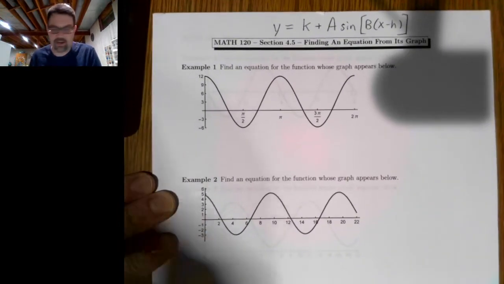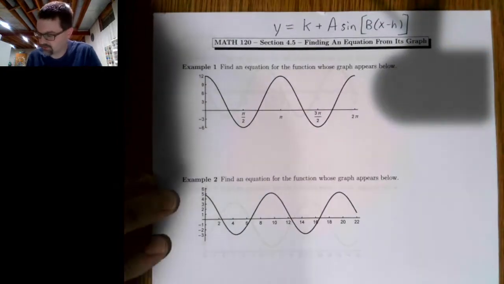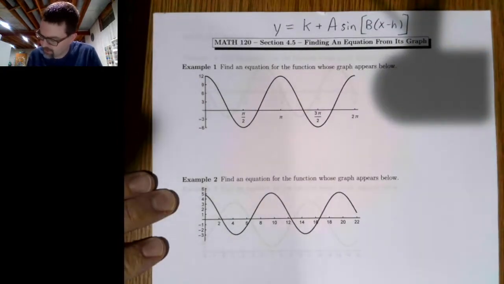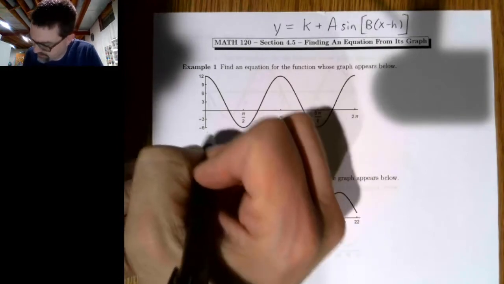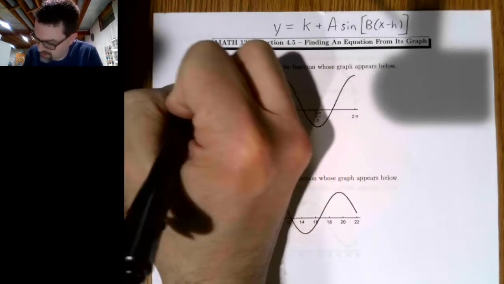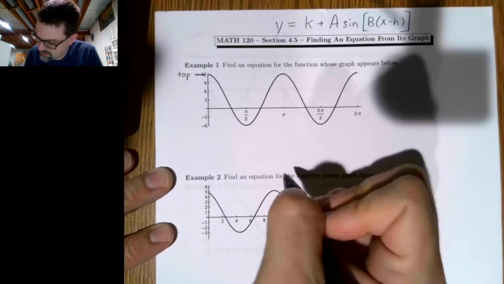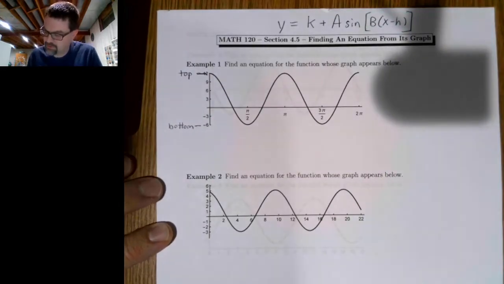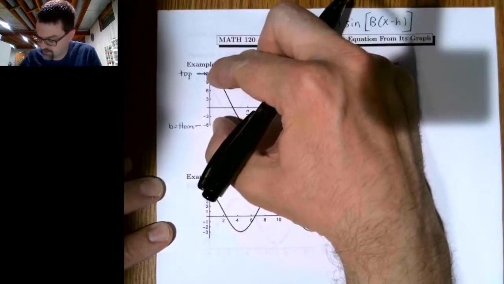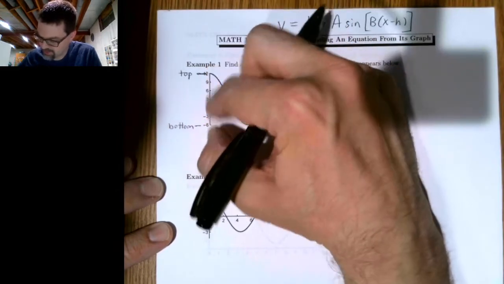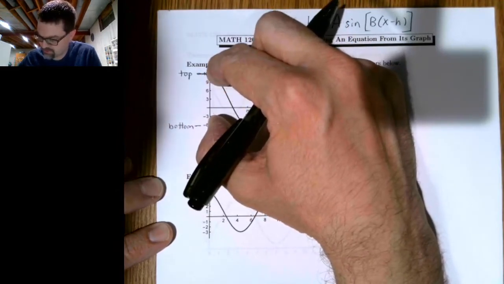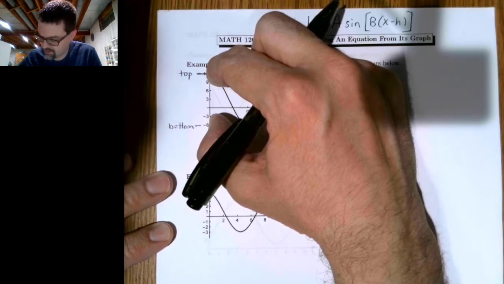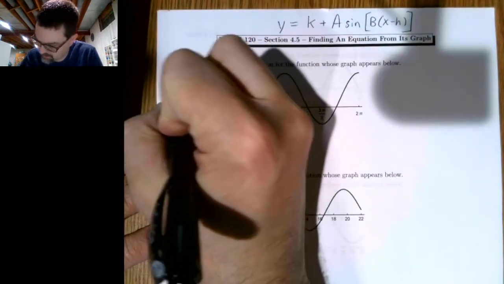All right, so here's the first graph, and there's actually multiple cycles in here, so we're going to have to identify period and things like that. First off, the first step is to figure out where those peaks and valleys are. So this is clearly the top, and -6 here is the bottom. So the center line would be halfway in between those two. And once we identify the center line, we've got the amplitude. In other words, this is a span from -6 to 12. That's 18 units. So 9 units would put us right in the middle. 12 minus 9 right here. So there's our center line.